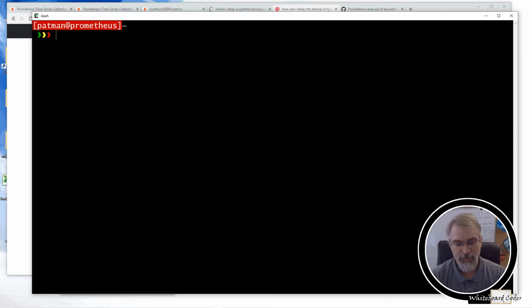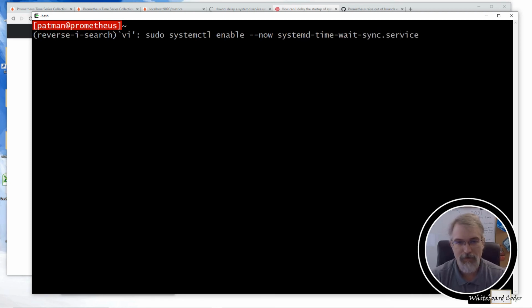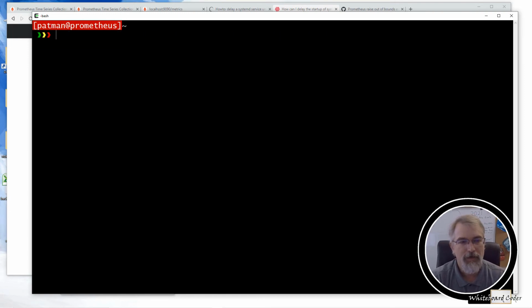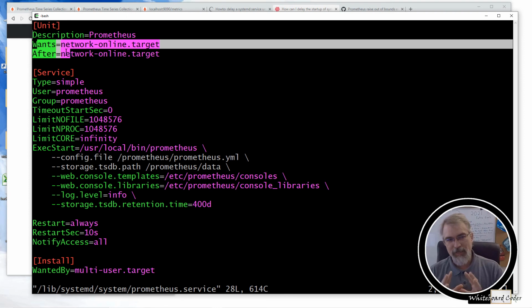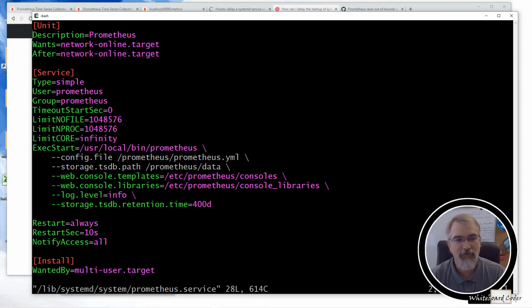Now what I want to do is edit the systemd file I made from before. So sudo vi /lib/systemd/system/prometheus.service. Go edit that. If you're unfamiliar with systemd, I'm okay on systemd. One thing I want to note here is the Wants and After. That is going to look at things and say, I'm not going to start up until these things are running, or after they're running. So what I'm going to do is change both of them, and I'll copy it to this time sync, which now is enabled, so it'll run.